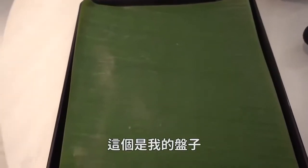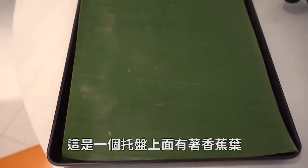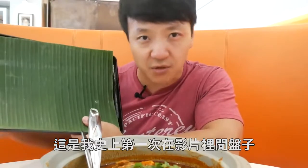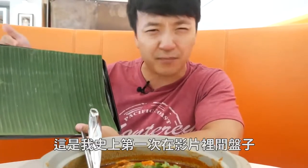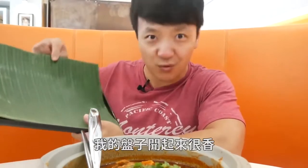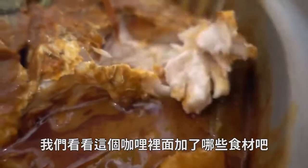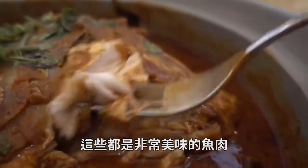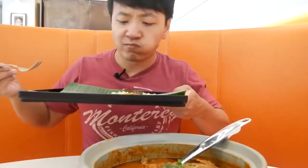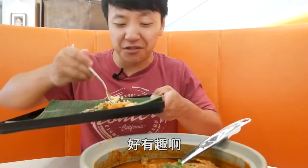Oh, and check this out. This is my plate. It's a tray with a banana leaf on it. You know, come to think of it, this is the first time in the history of the show I've ever sniffed a plate, and it'll probably be one of the only times I'm gonna tell you it smells really good. Let's take a look at some of the ingredients inside this curry. This is all great meat right here. Got fish, okra, pineapples. This is so much fun.